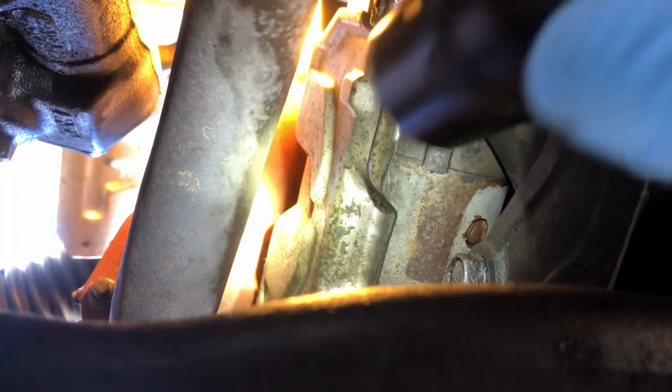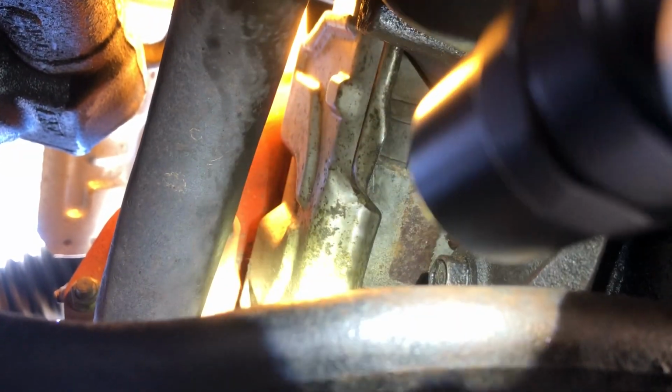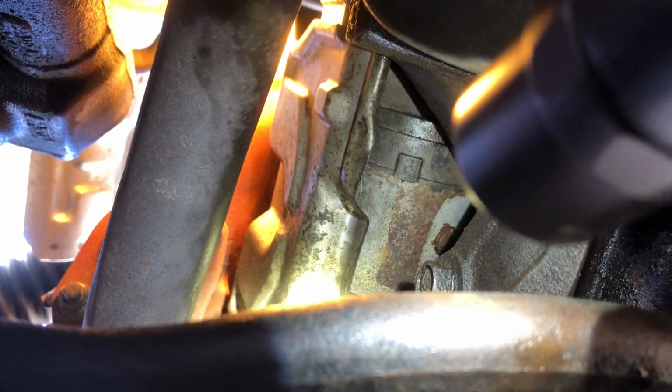So when all that's done, you'll be able to swing the exhaust out of the way. And then there's another thing that you have to do, which is remove this cover right here. There is a bolt that retains this little shield in place. It's a 10mm head, and you can't even see it from here. Oh yes, you can. I think.